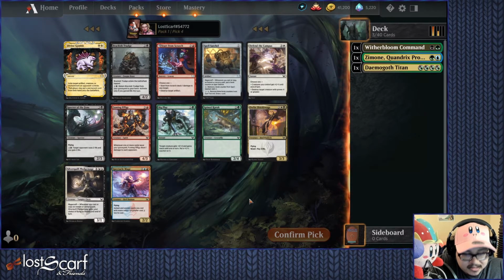Alright. Brachus Trudge is a B. Flunk should be B+. I think Flunk should be a B+. Start from Scratch. Where's that? Start from Scratch is a... not even in here. What? It's an uncommon.